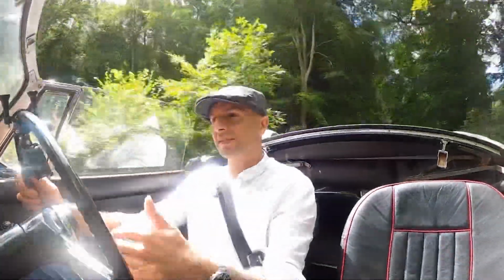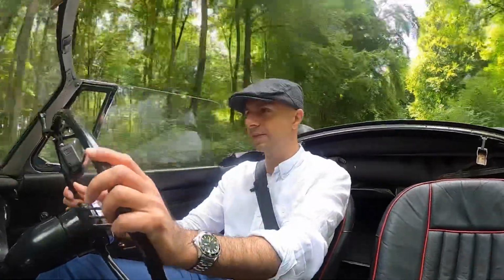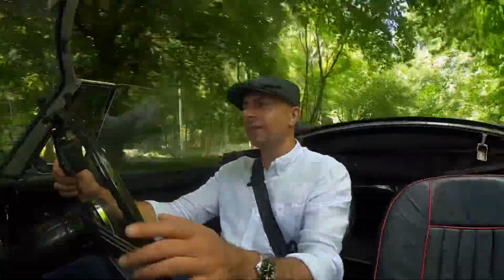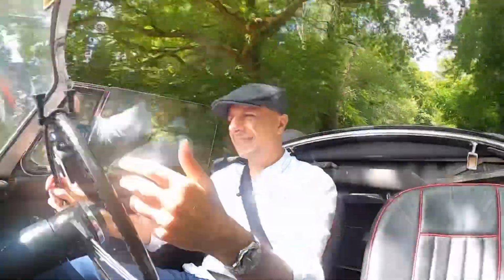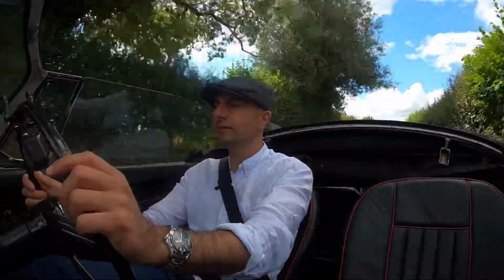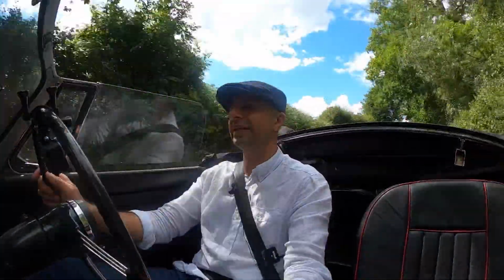And you know, the brakes are fine. It's got disc brakes at the front, drum brakes at the back. Mine doesn't have a servo, but it's standard, so I wouldn't do anything to boost the performance, because it's just so much fun as it is, and it doesn't need the extra performance, because if it's running right, it's such great fun to drive, and it feels fast when it's actually not very fast. But if you drive it safely and you know what you've got, by that I mean, you know you've got to press the brake pedal hard to make it stop.